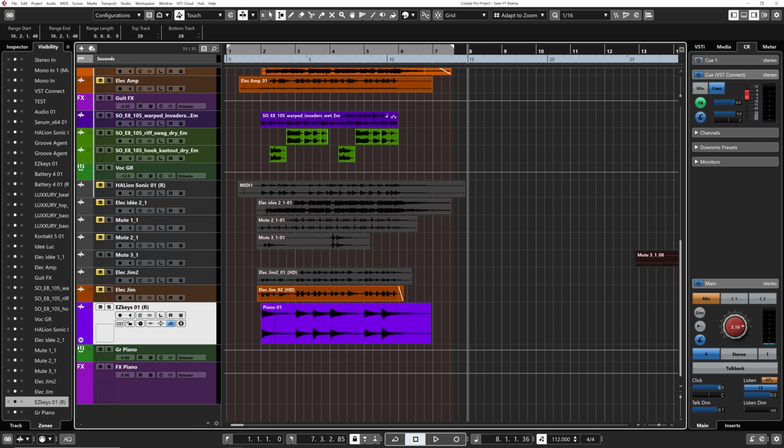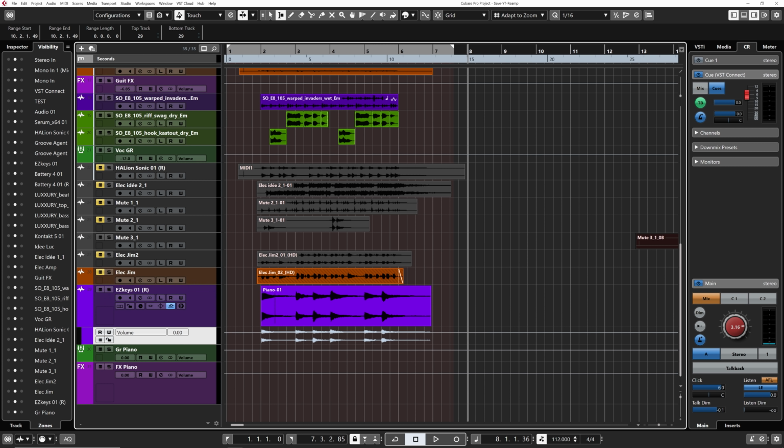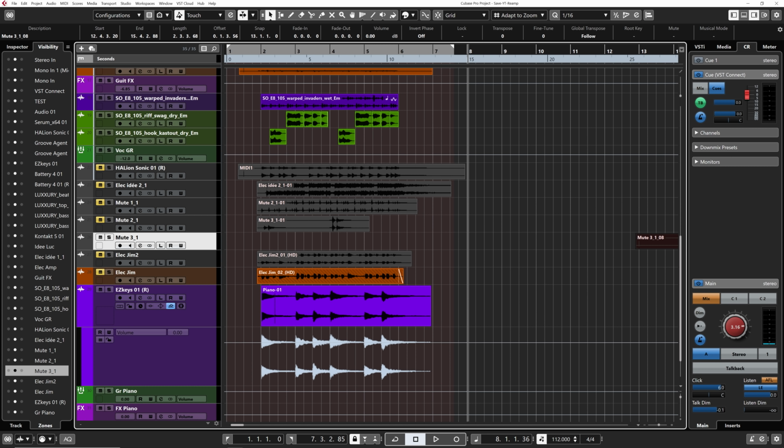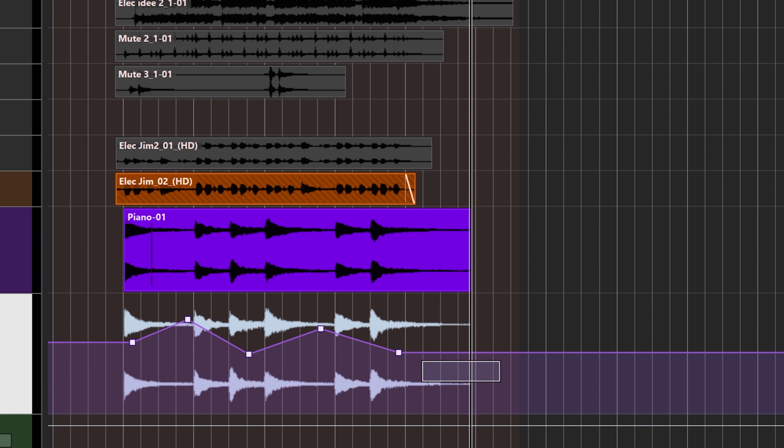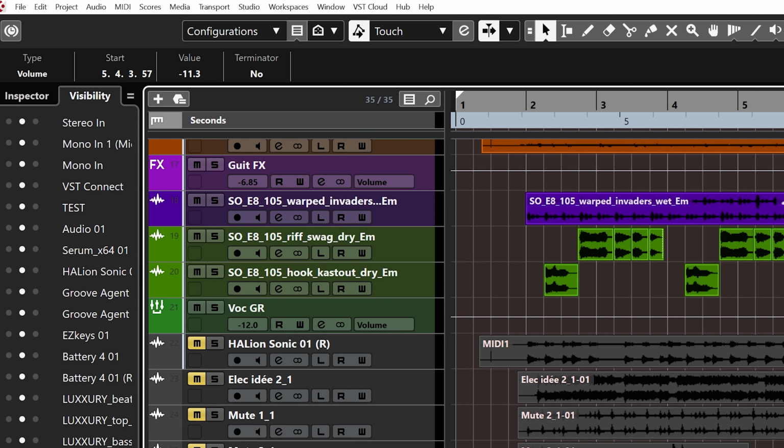Okay, I'm going to add some volume automation on this channel, just briefly. There you go, just a quick volume automation. Okay, so if you want to change the value manually by typing the value, you can do so. Just select the automation point you want to change and click on top here. The value is going to be listed right here under value, and you can change that.